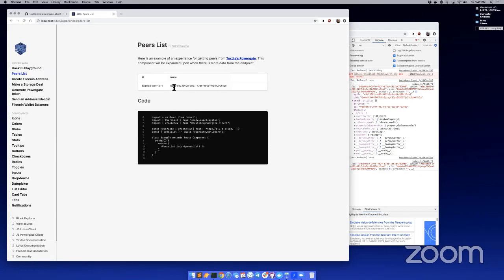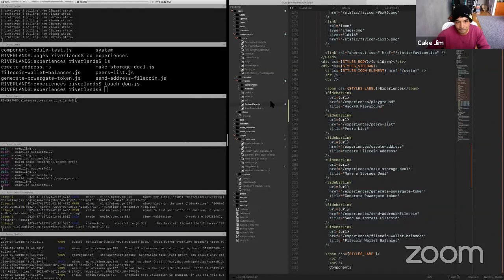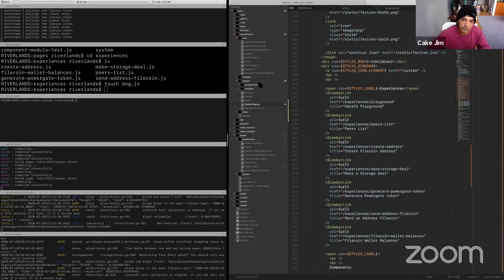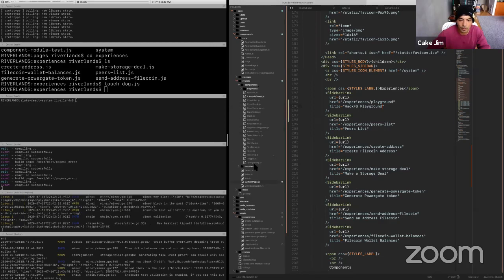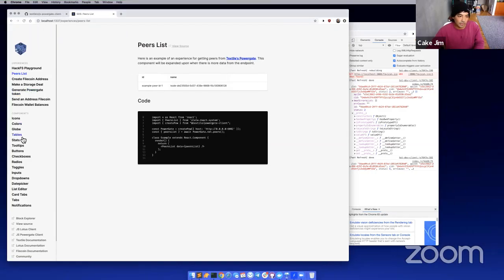We can add a way to, I can show you how a type affects this table. So if I go to the peers list component here, components, modules, pure list. And we have the key. We can specify a specific width, but I want it to be clickable. So going back to the tables page, I can see what type would make it clickable.